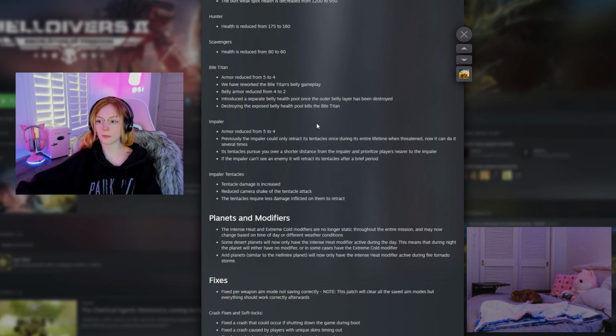And the Impaler, armor reduced from 5 to 4. Previously, the Impaler could only retract its tentacles once during its entire lifetime when threatened. Now it can do it several times. Its tentacles pursue you over a shorter distance from the Impaler and prioritize players nearest to the Impaler, which I think should have been a thing from the beginning. I'm glad it's getting added in now.